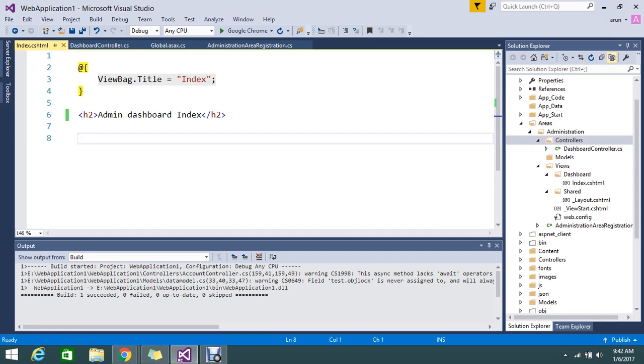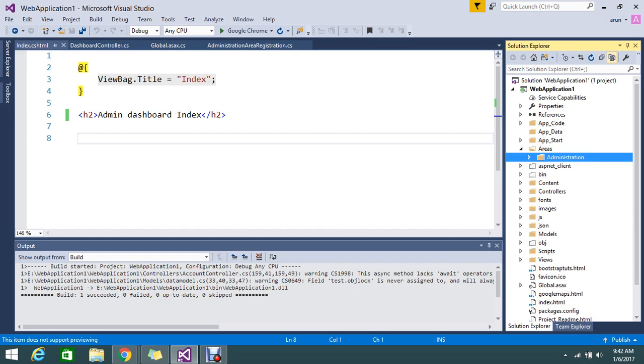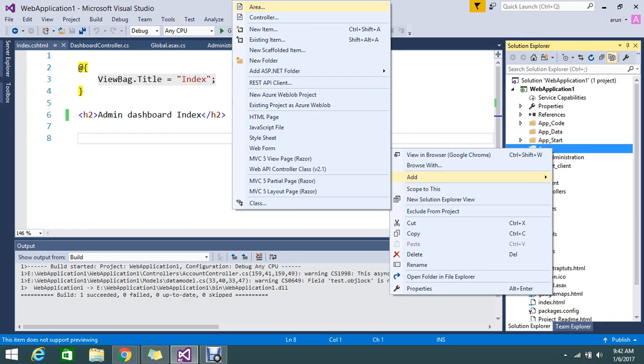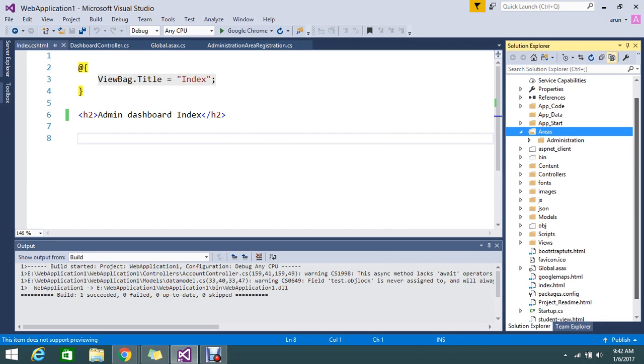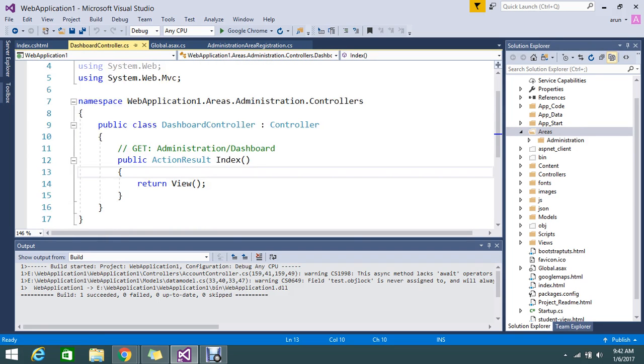So this is the way to group all your modules, like administration and billing sections. Everything goes under the area, and you can go ahead and create another area. You can create multiple areas over here and group all the sections and modules in a clean way. So this is the way to create the areas. If you have any doubts or queries, please comment. The same procedure applies after that, and you can call your other methods in the same fashion. So this is the way to split into areas.